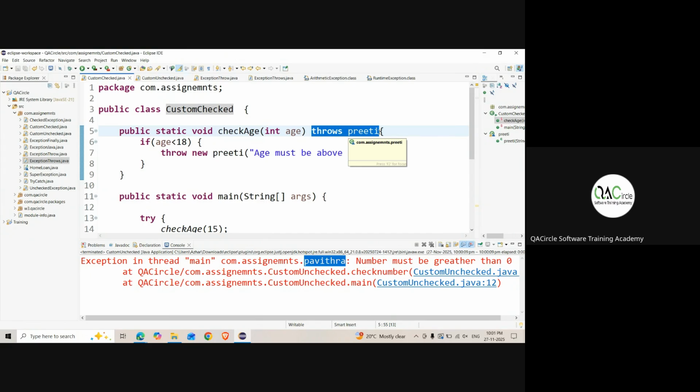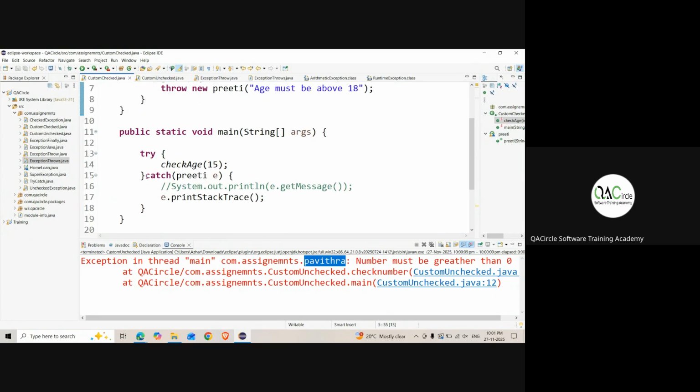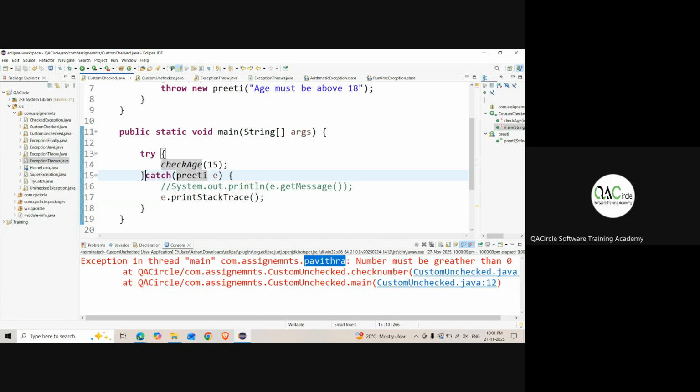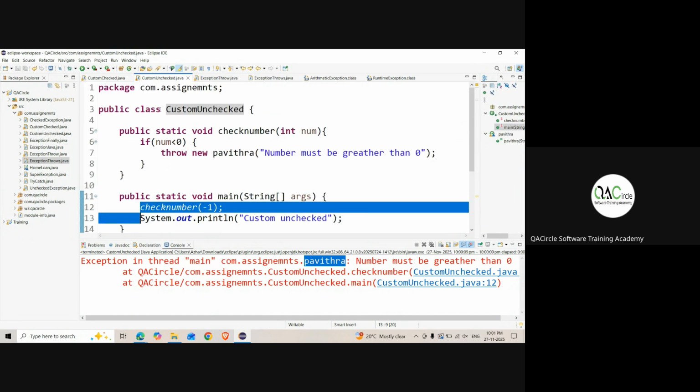It is custom checked and it is custom unchecked. So here also we'll get an error. If try catches an exception, it throws to catch. Here, the exception is not caught. So if we get an exception, the program terminates. Okay, and it is a custom unchecked exception. Got it?